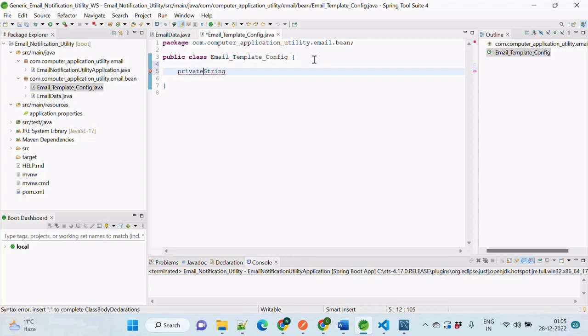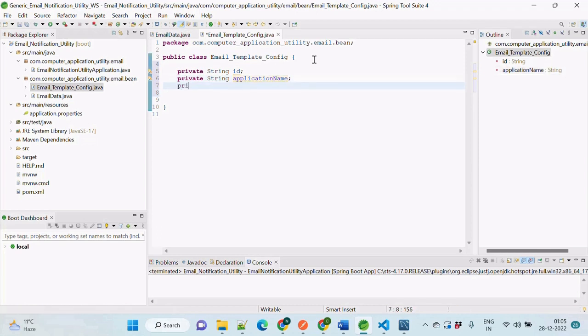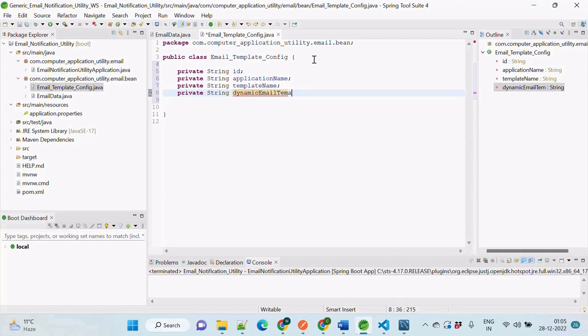So all the properties we should use as private: private ID, private application name, string type, private template name, dynamic email template.